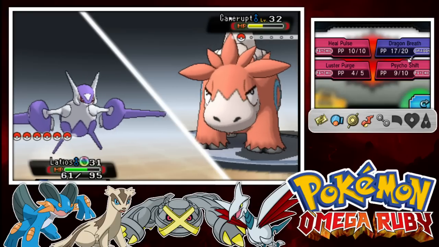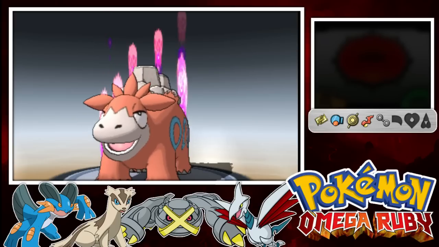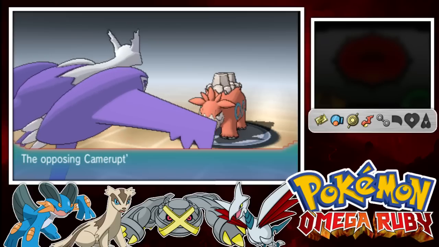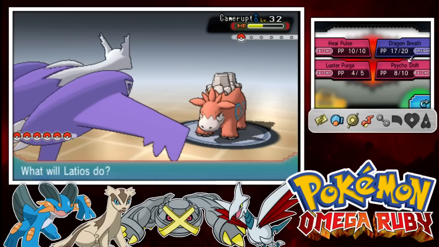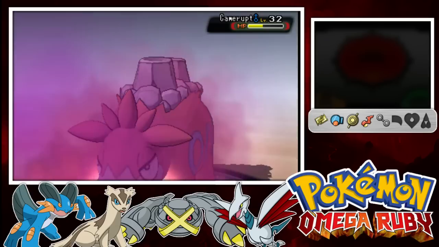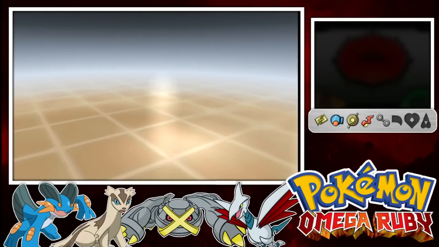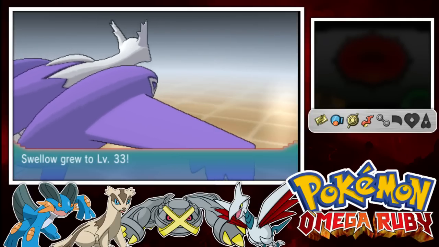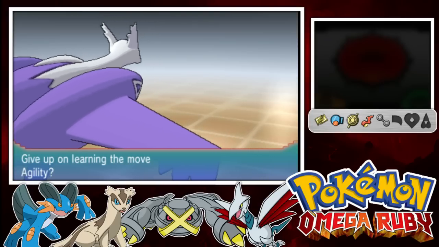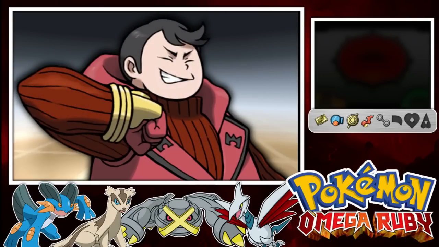Alright, let's go for a Psycho Shift. Okay, that does... I gotta read that. Curse, okay. Speed fell. Attack rose. Defense rose. Okay. Let's go Dragon Breath, I guess. Because Luster Purge looks like it's one of those moves that... There we go, who cares, we got him. Alright, awesome. Sweet. Too easy, I guess. Well, we're getting some gains. No Agility, sorry, we don't want to learn that. Sorry, dude. Alrighty, Mega Admin Tabitha, GG.